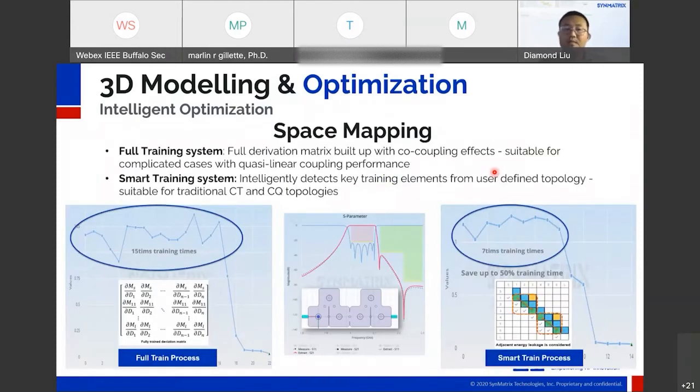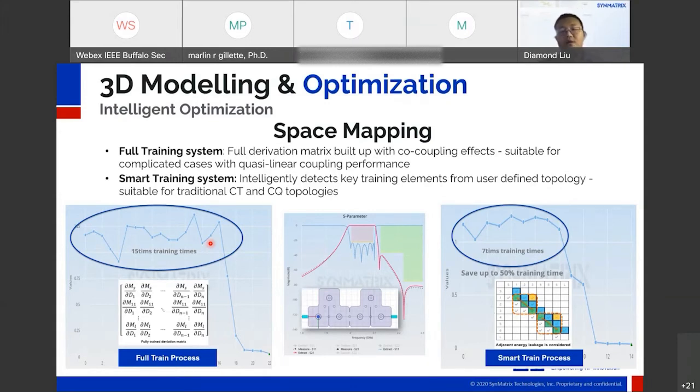And also the space mapping method. This is a very traditional but very popular way to optimize the structures. We integrate this method with two pre-training methods: a full train and a smart train. For full train, we will train each variable inside the coupling matrix and build the derivative matrix, which can be used to speed up the optimization process.